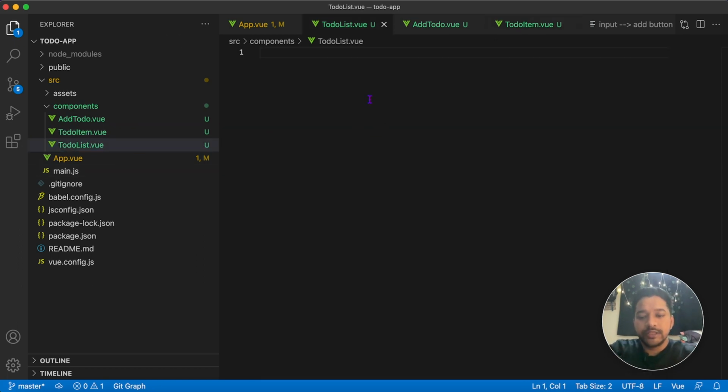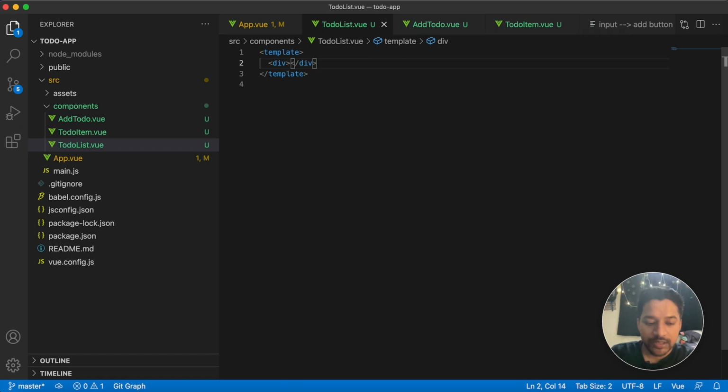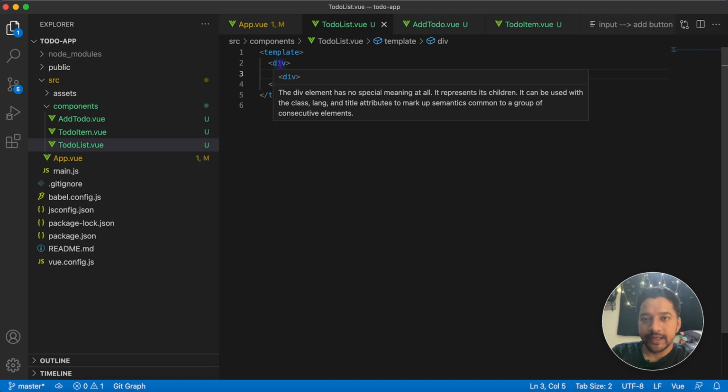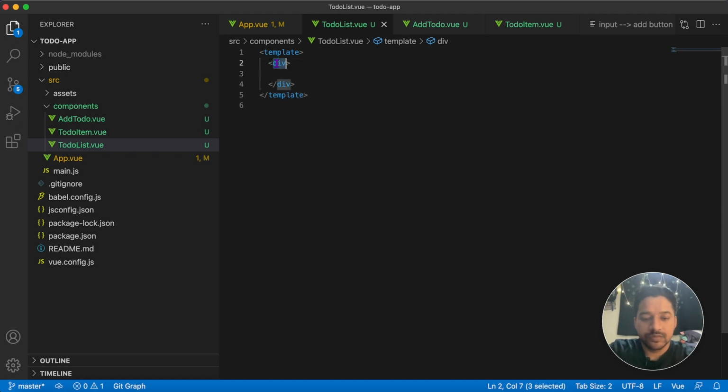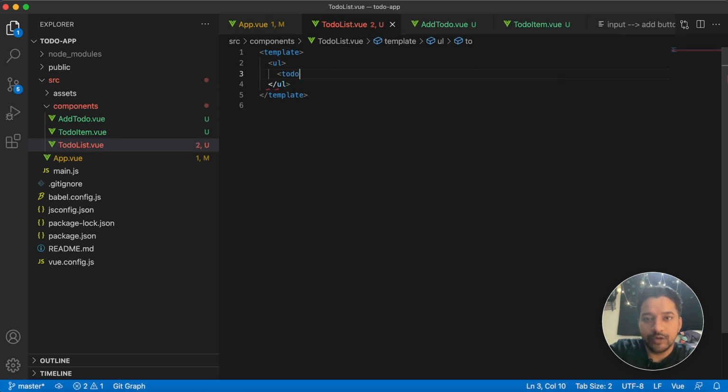Inside to-do list we'll loop over the to-dos and use to-do item instead of li. So we'll take ul as earlier, and instead of li we'll loop over to-do item.